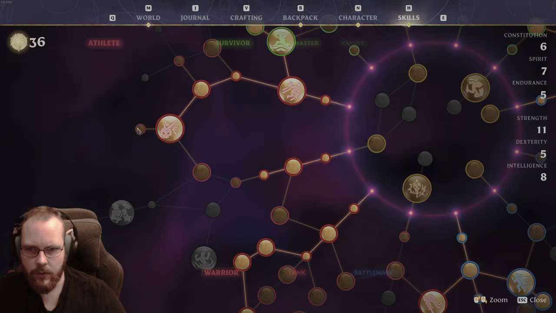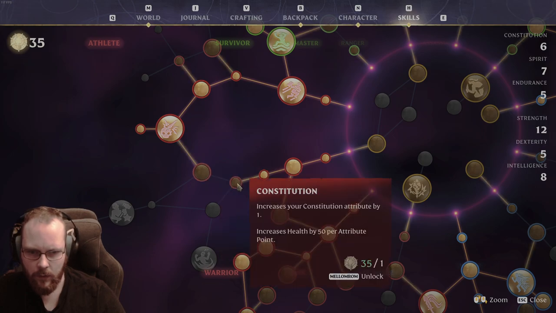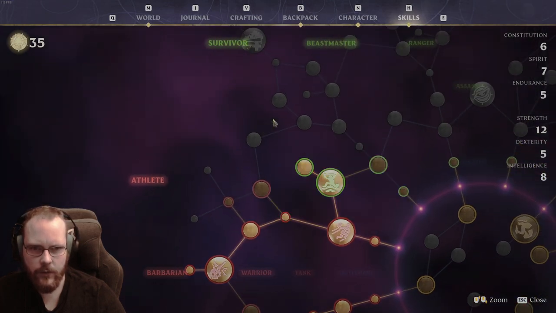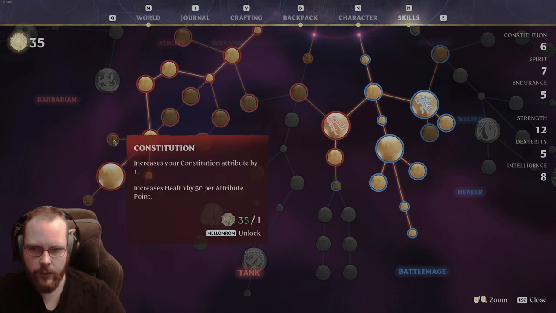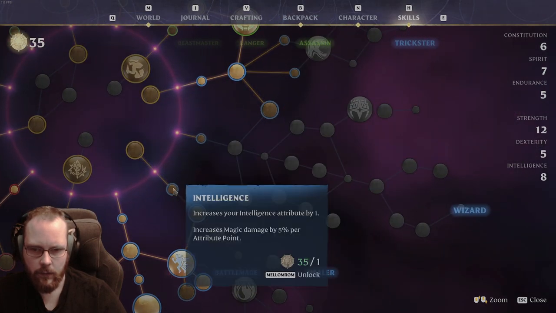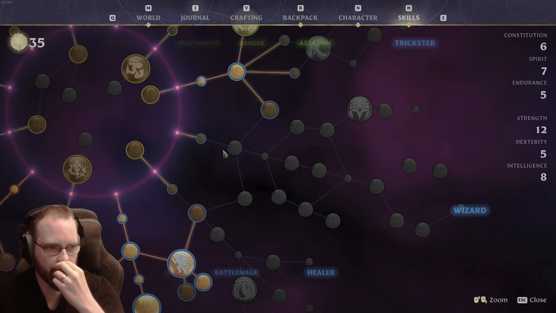Stamina. Bash. Strength. Two-handed. No, I don't need that. Okay. Blood warrior, probably not. Constitution, and then I can get more strength. But do I need it? That is the question. Alright, because now I have some warrior stuff. Okay, and I don't really need all of that. Yeah, I don't need that either. But I would need some intelligence.